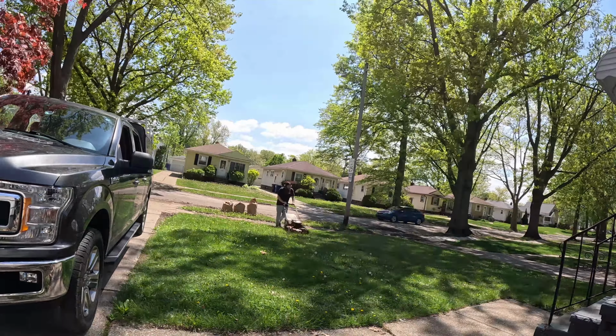All right, so here's the backyard. Pretty much got it cleaned up. I need to go around, weed whack. All that stuff is on, well, there's that stuff there on the corner. I got to take some snippers too. We're going to try to cut that down. I got to spray some weed killer in between. And then let's go take a look at the front.